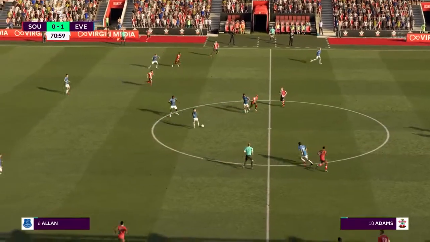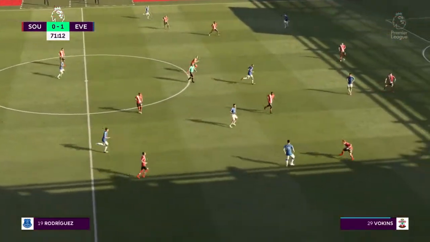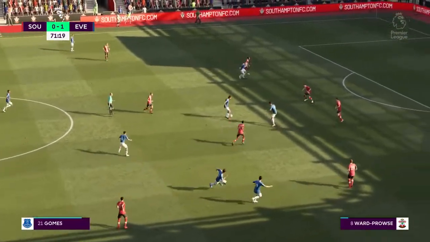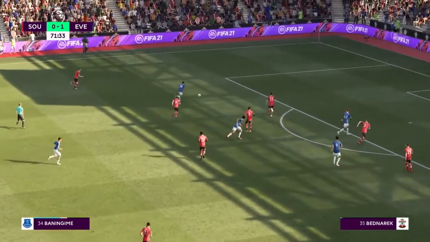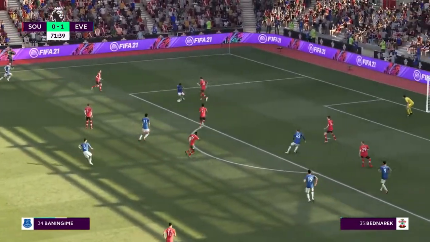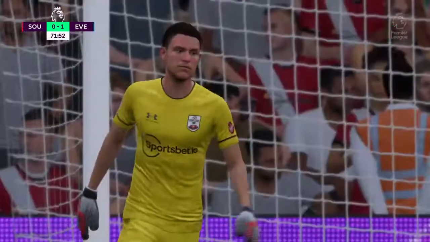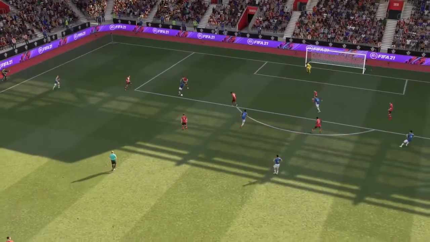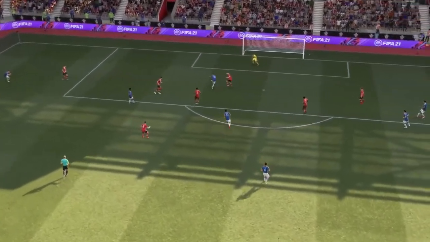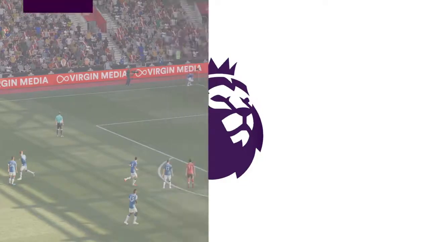Well, couldn't keep it. James Rodriguez. Promising attack, this. That's the kind of shielding play you expect from him. Big chance. Well, getting in the way. Superb save. Oh, he knows that could have been the game right there. You can see his frustration as well.